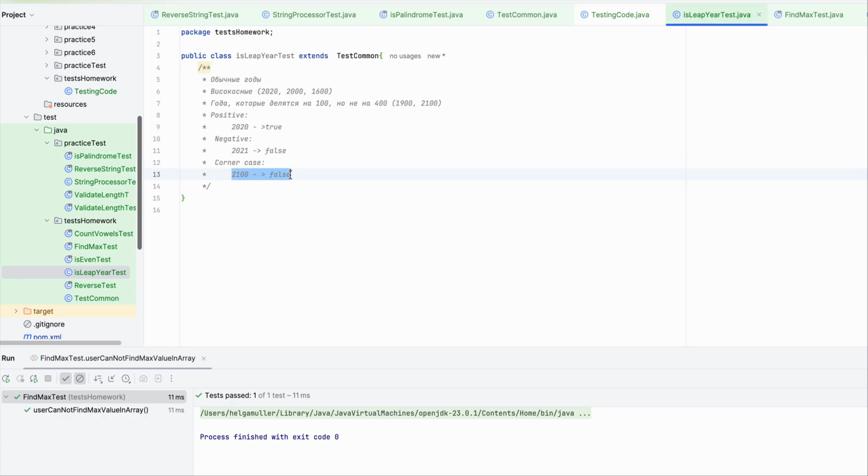It's not a corner case, but okay, it can be. No, it should be. Okay, let's make it.